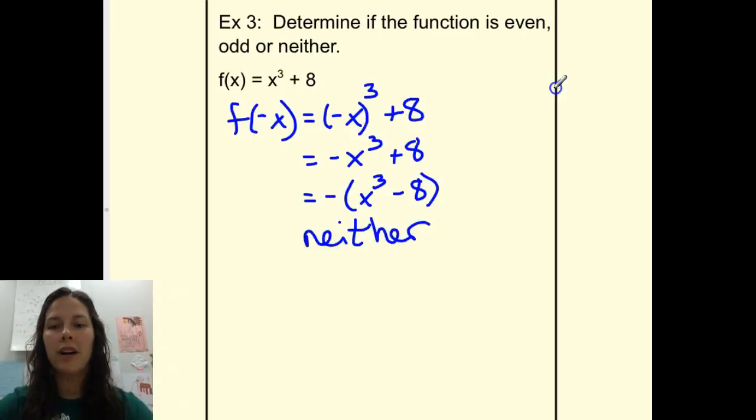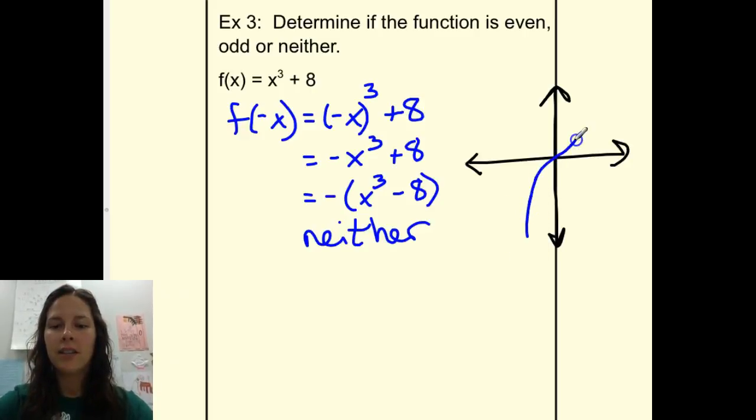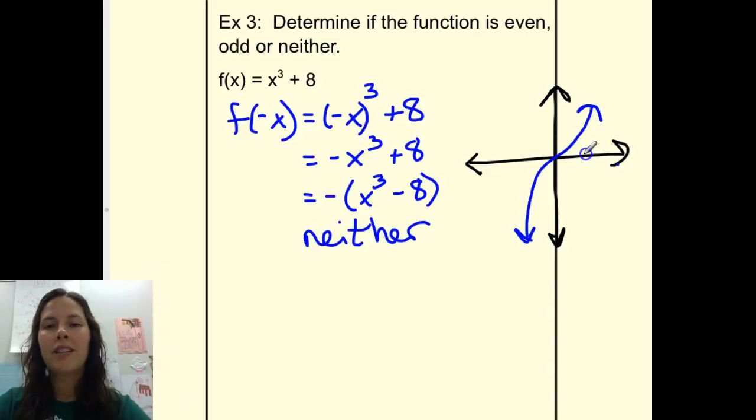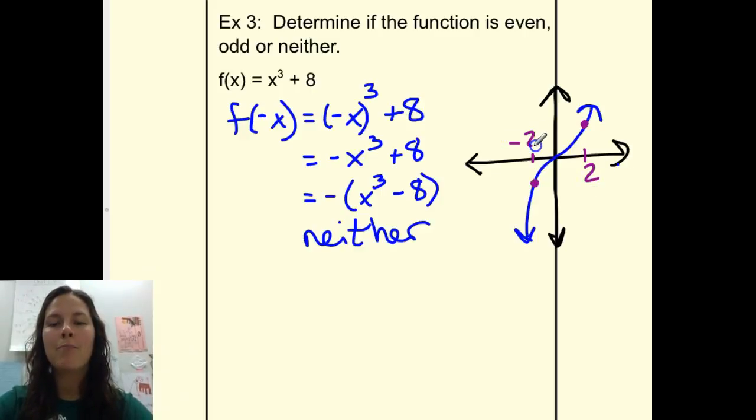However, to show you what an odd function looks like, it has symmetry around the origin. The parent function x cubed is an odd function, and it looks like this. What that testing for symmetry does is it looks at whatever happens off to the right, the exact opposite happens off to the left. So whatever value we put in for 2, for example, we would get the opposite value out when we put in -2.